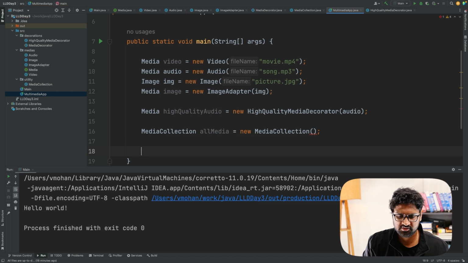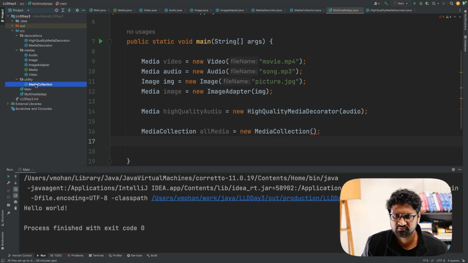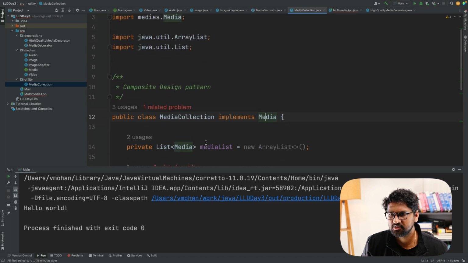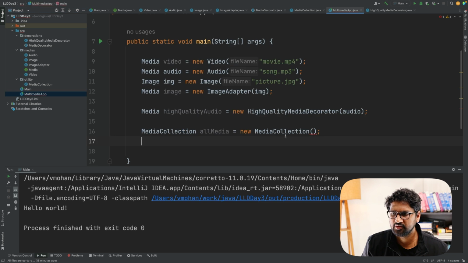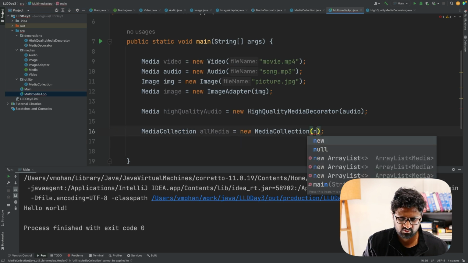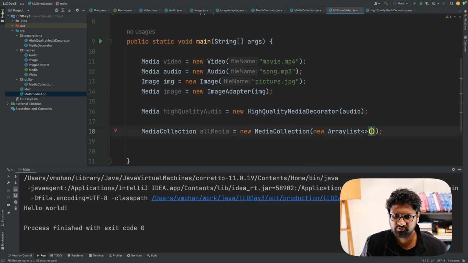Now in this media collection, allMedia.add. If we look at the media collection, it takes an array list, right? So here I can say new ArrayList. Perfect. So I pass this, and what I can do here is allMedia.